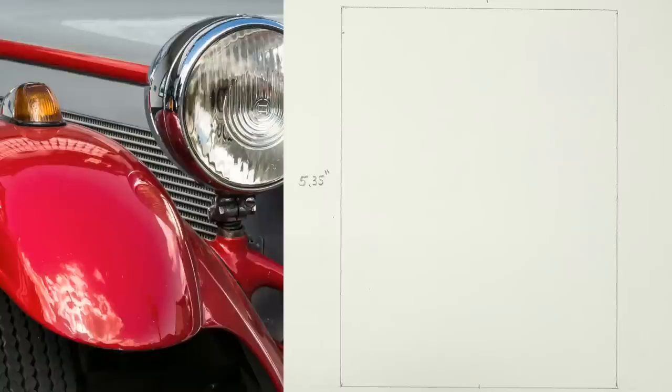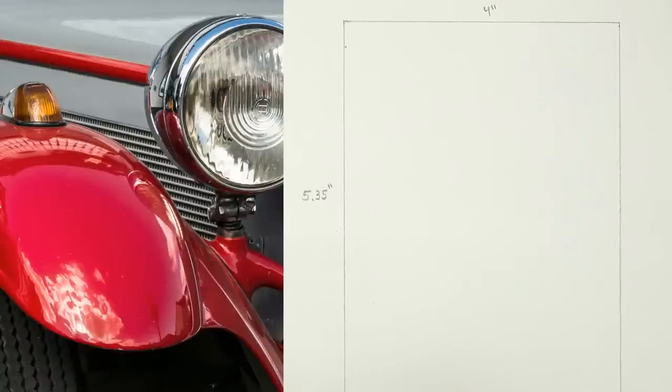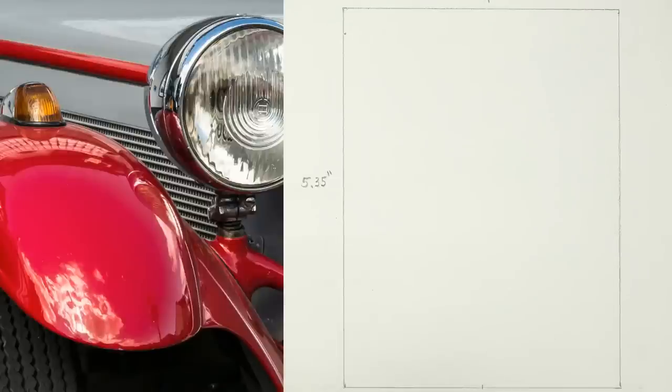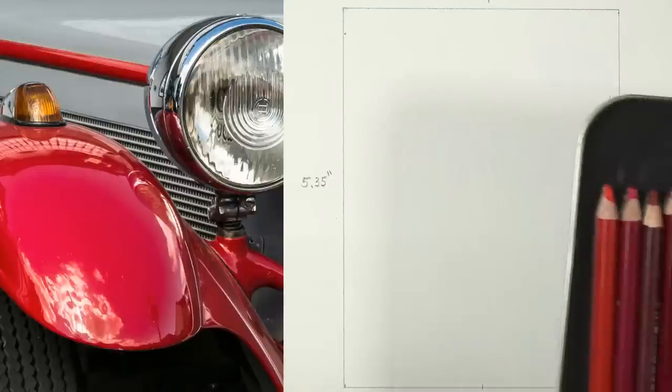So let's go ahead and take a look at those colored pencils. Now, I see you've got the measurements written there. That's right. We don't usually do that, but I just started doing that last week. That's helpful, just because sometimes people come in a little late and they're curious about the size of the paper and things like that, and that may answer their question. They won't have to wait for us to respond. So hopefully that'll help you guys if you want to draw along the same size.